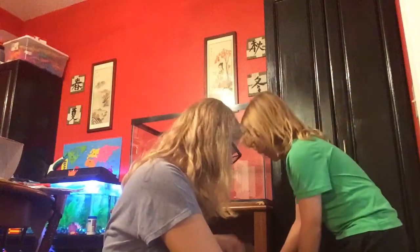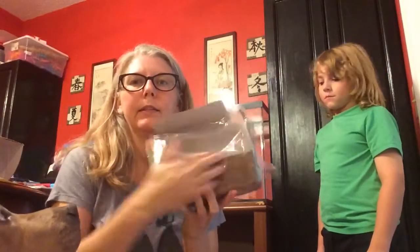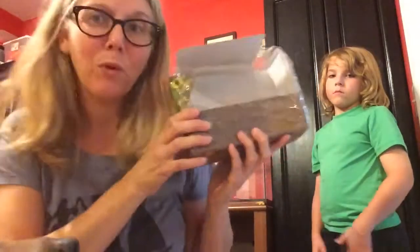So, here we have our tank set up, and then we have our sand, and we have playground sand. It's important to have playground sand because that's cleaner sand. And we have some eco earth, which is really cool. It's actually these little bricks, and you put them in like a gallon of water, and they turn into this. So what we are going to do right now, we're going to measure in 5 scoops of sand, 1 scoop of eco earth, and we're going to keep going, okay?